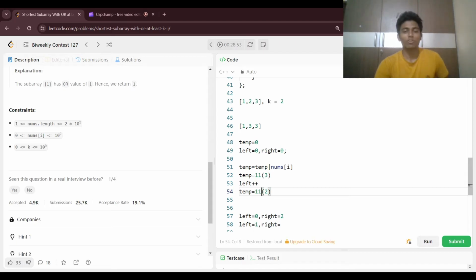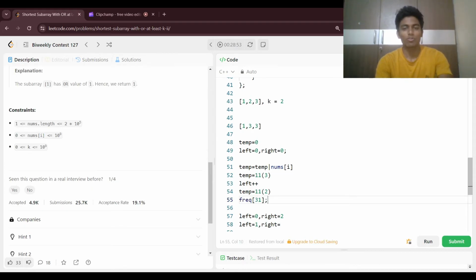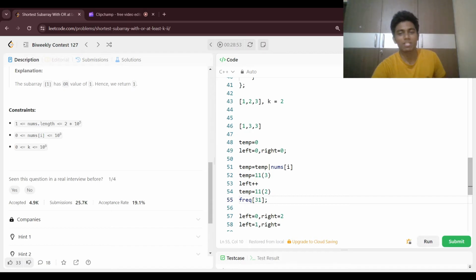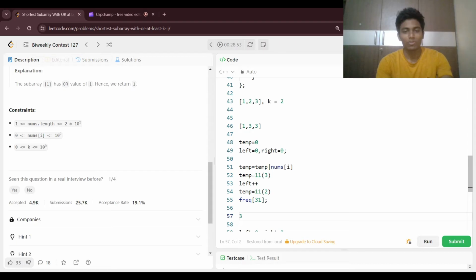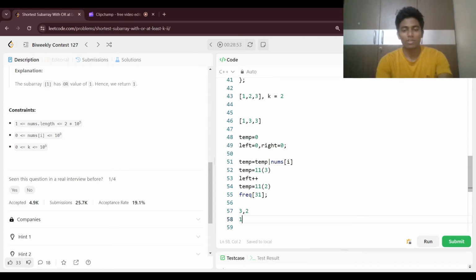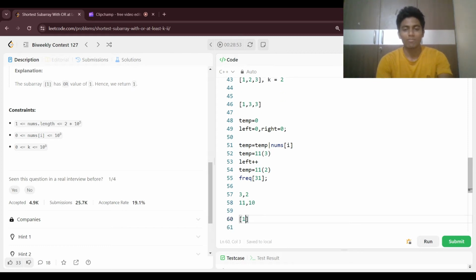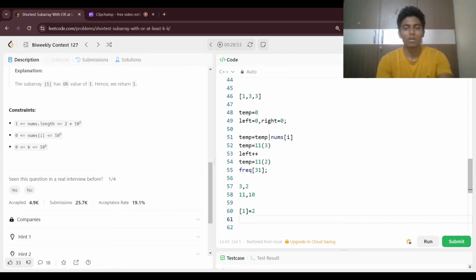So that's why, instead of only one variable, we are going to use a frequency array, which stores all the bits present in this array and their frequency. Suppose I have 3 and then I have 2, then the bits are 1 comma 1, 1 comma 1, and 1 comma 0. Then the frequency of 1 is going to be 2 and the frequency of 0 is going to be 1. Why? Because the 0th bit is repeated only one time, and the 1th bit is repeated two times.